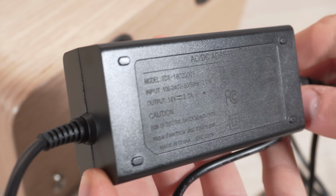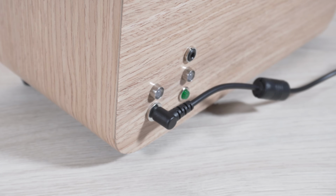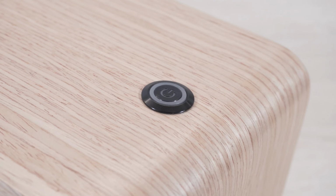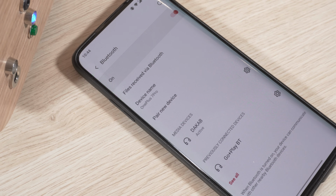I'm using an 18-volt power adapter to charge the batteries. When fully charged, the red LED shuts off and the speaker can be turned on. The speaker instantly connects to your device by Bluetooth.